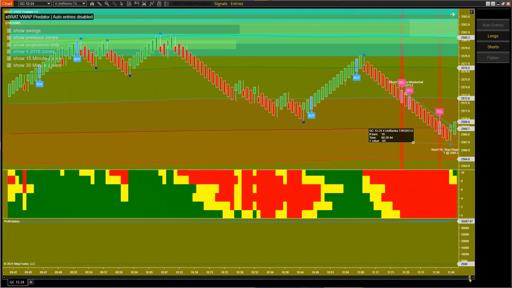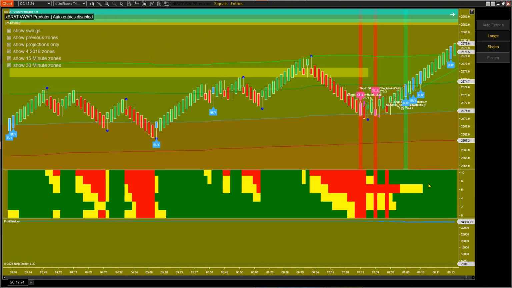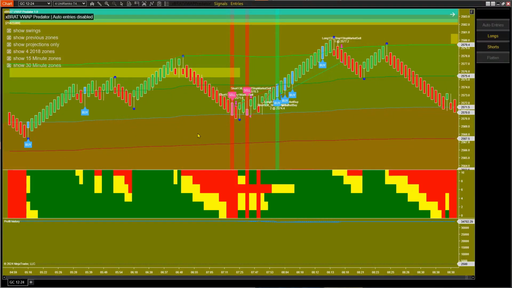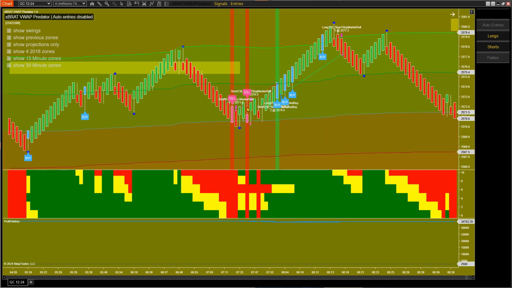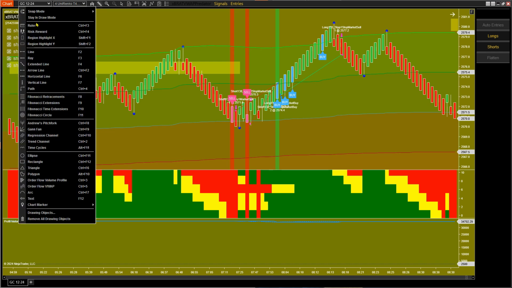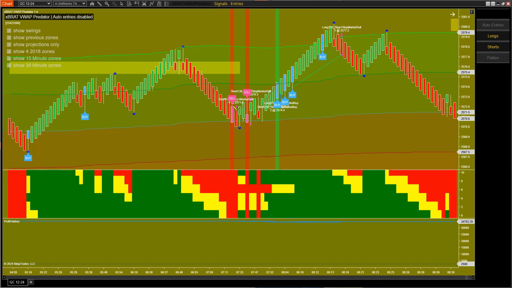Let's move along a bit. Okay, so we have a couple of losers and then a winner. For the losers, we can look at where our stop is. Let's measure that. So this is a signal candle here. Our stop, remember, is at that previous VWAP extension.